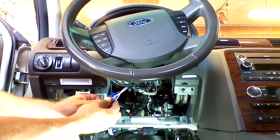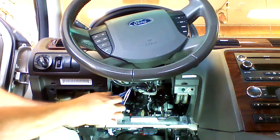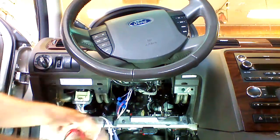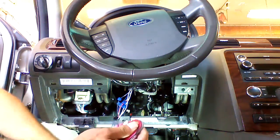Our primary ignition is white with an orange stripe. Our accessory is violet with a green stripe, and our starter wire is blue with a white stripe. From this point on, we're ready to plug in our pre-terminated ends of our remote starter.